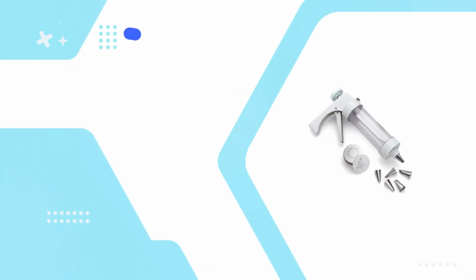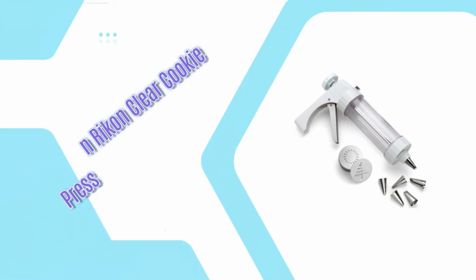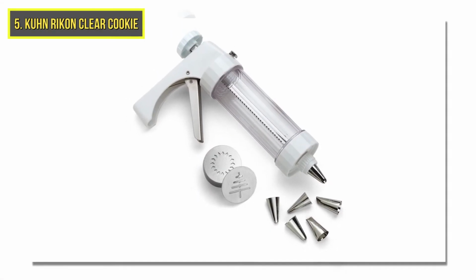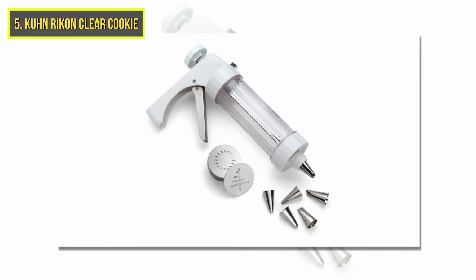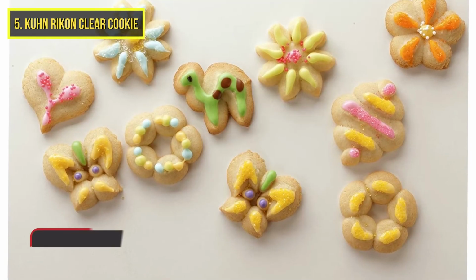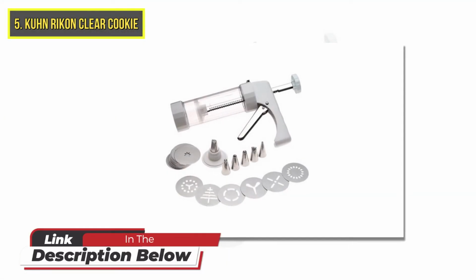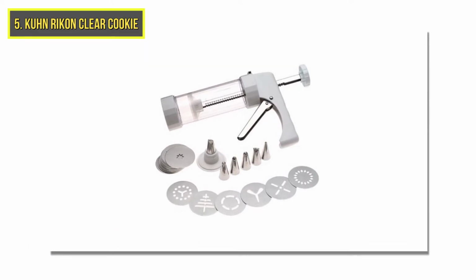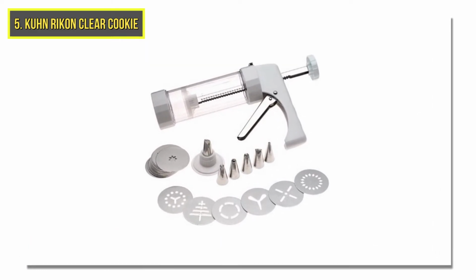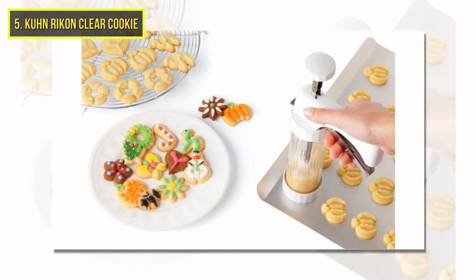Number 5. Konreiken Clear Cookie Press with Decorating Tips and Storage Box. Did you volunteer to bake cookies for the fundraiser? Konreiken Clear Cookie Press and Storage Box makes and decorates dozens of bakery-quality cookies fast. The cookie press creates adorable ribbons, stars, flowers, lettering, heart, wreath, dinosaur, and bats, as well as special discs to make cheese straws.